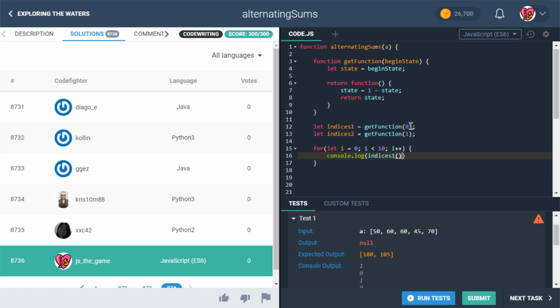It makes sense, because if we start it with a 0, then begin state is 0, state starts as 0, and every time it runs the function, state is now 1 minus what it was. So 1 minus 0 is 1, and the next time it'll say 1 minus 1, which is 0, and it's just going to alternate from there. So that's another way we can do this without having to use an imod2. Is this a simpler way of doing it? Definitely not. But it's illustrative, and it's getting us into this concept of closures, which are very useful. So notice the only difference between indices 1 and indices 2 is the fact that this one starts at 0, whereas the other one started at 1.